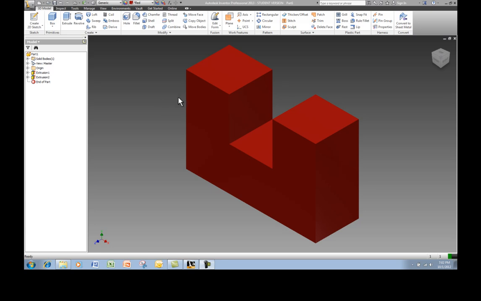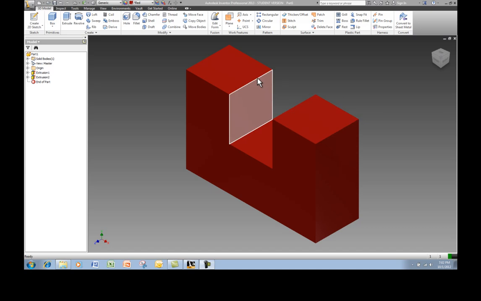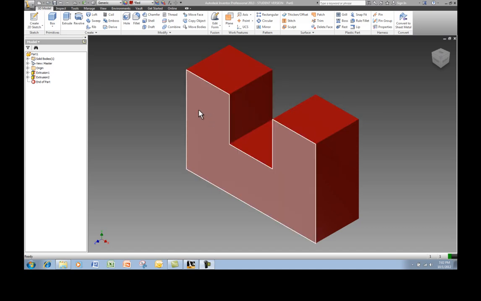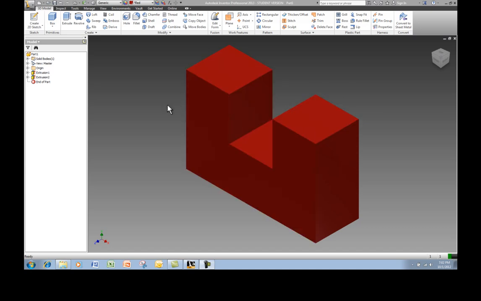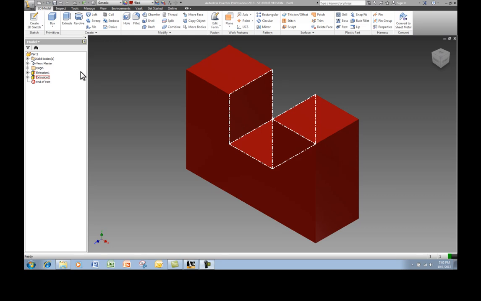To do least extrusions, I would simply draw this U shape in the front and extrude it back to a uniform depth. I could use additive logic, where I might make this bottom bar and add these 2 blocks. But I'm going to show you using a subtractive method, where I'll make an overall cube or overall box and then subtract the cube away in the middle.